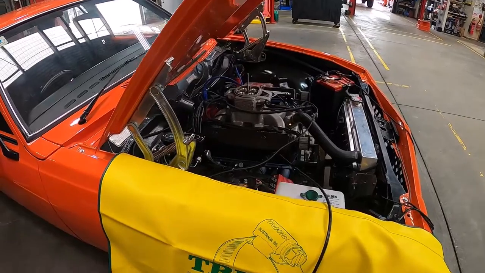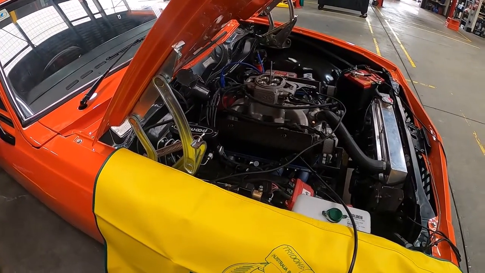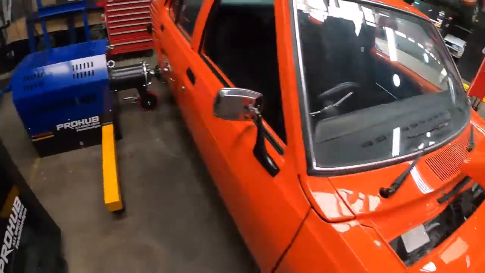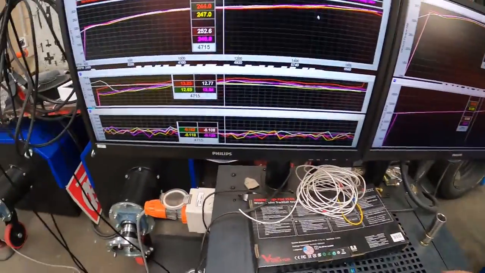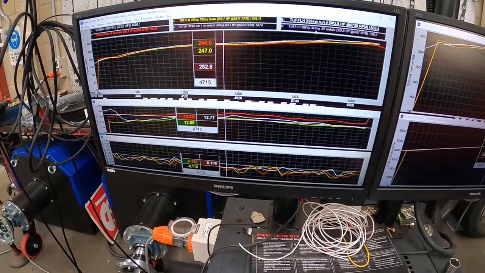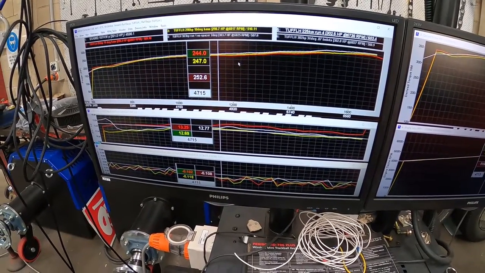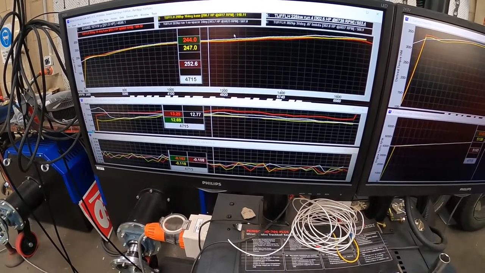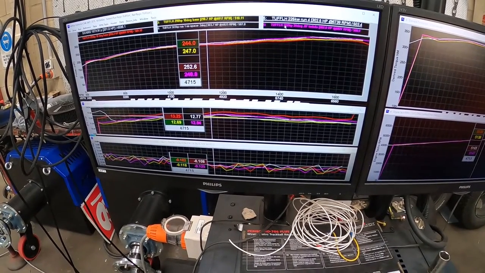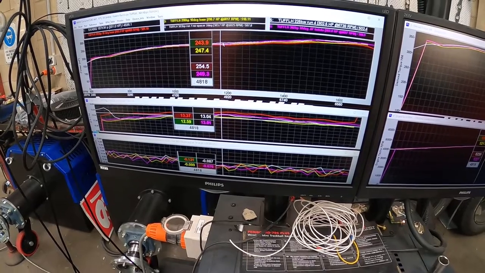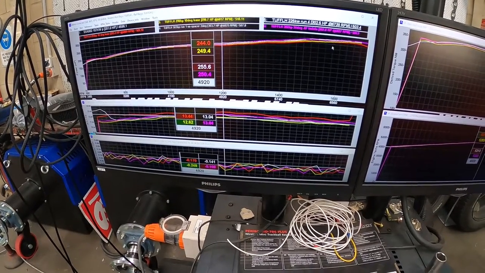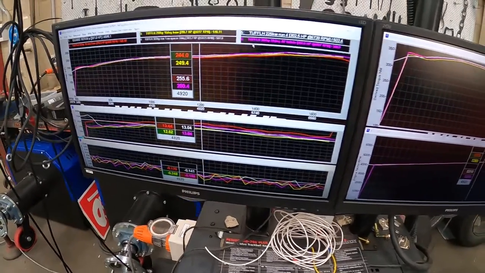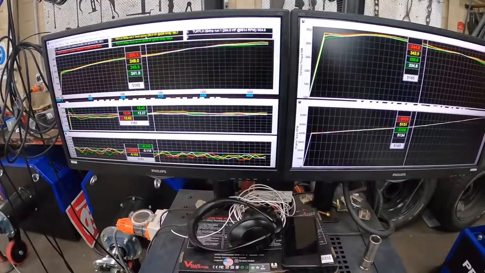So we're just coming to the end of our tune now. We've got the mixtures right, we've got the spacer on there, or no spacer, because that's the best power, and we've tried some timing, 10, 12, 14 base, with 12 degrees being the most horsepower. So when I go 10 degrees, we've lost horsepower and torque versus the 12, and same with the 34, which is a 14 degree base. So we were right on the money. Experience paid off. We should have just left it alone at 32 total, 12 degrees base.